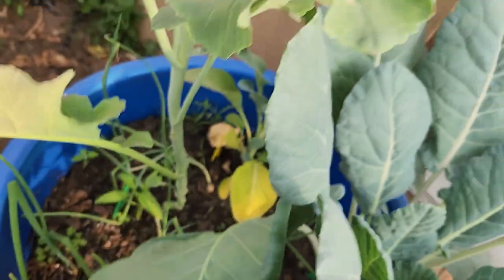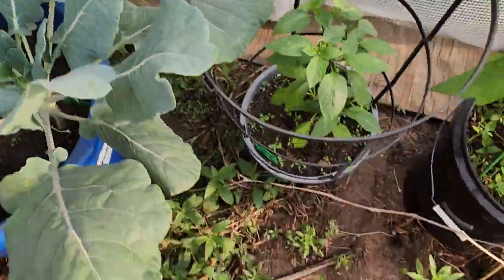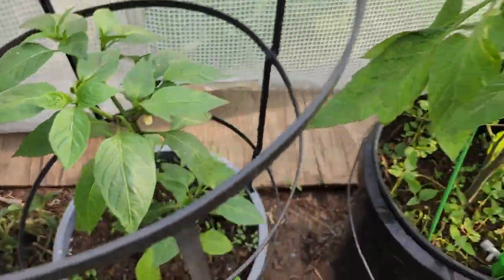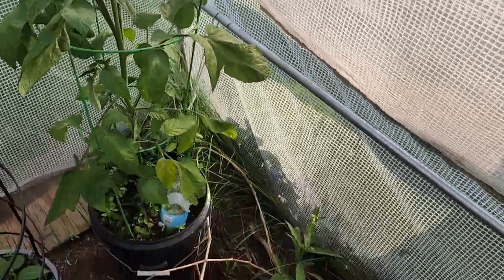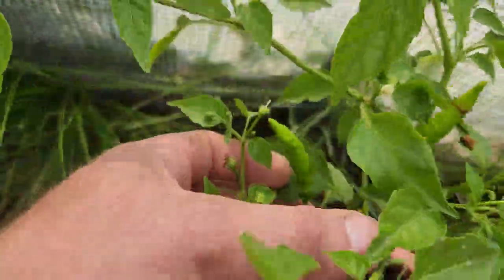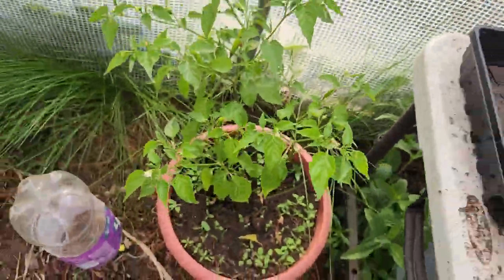This here is my brussels sprouts started from seed. Got some onions in there and this is a calabrese broccoli I started from seed. There's something else — I think that's a cauliflower I started from seed. Most of these I started from seed. Pumpkin spice, started that from seed. Brandywine — that's a really big tomato plant. Lemon drop peppers. Ornamental pepper — it points up in the air. First year growing those.